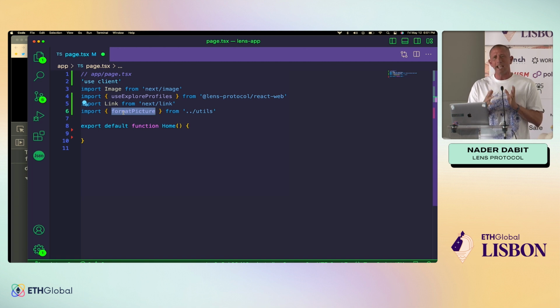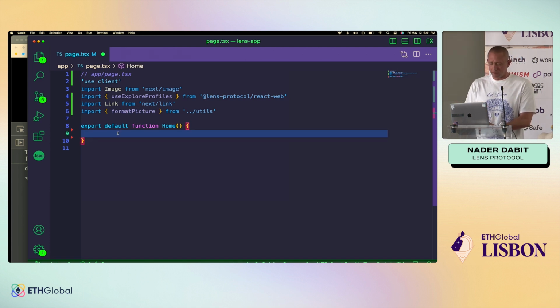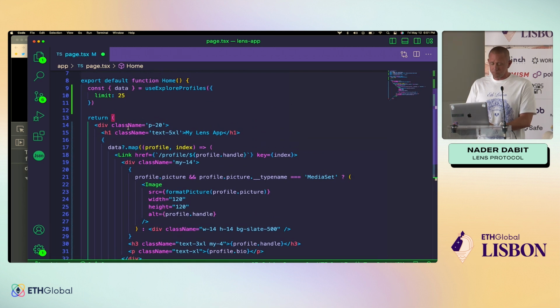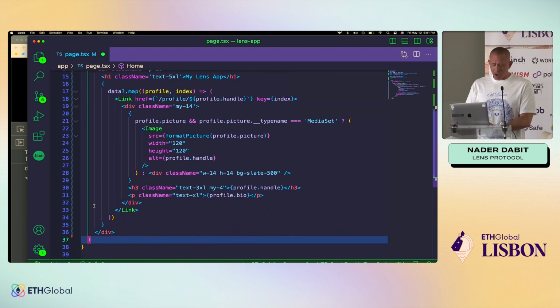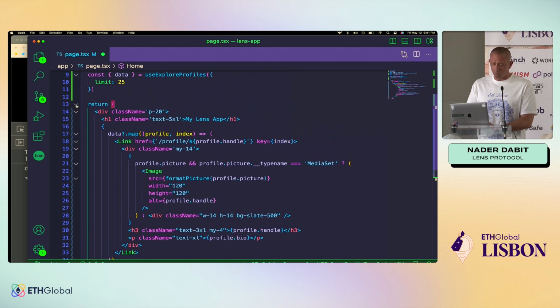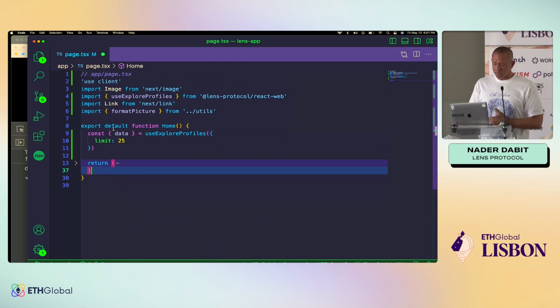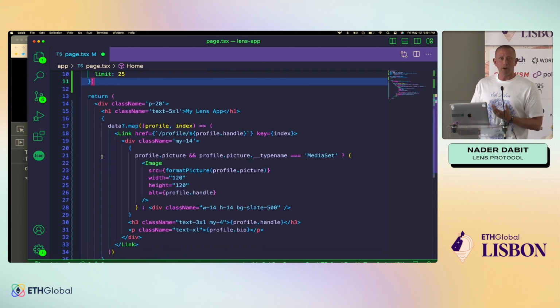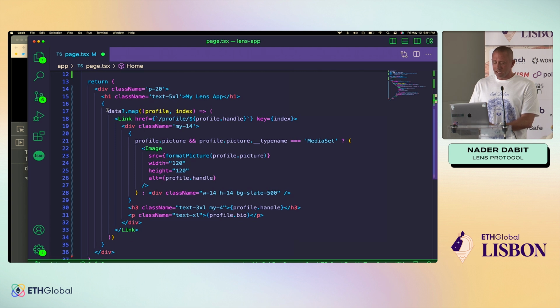But essentially, it'll just say IPFS hash, okay, we want to say IPFS gateway slash IPFS hash. It's just a very simple function. And then once we have all those things, we're going to create the body for this. If you look at this entire component, it's 38 lines of code, including a couple of white spaces. But to start off, we're just taking the data that we're getting back from useExploreProfiles, and we're limiting that to 25. And then we're rendering those in our app by mapping over the data, returning the profile image, and that's about it.